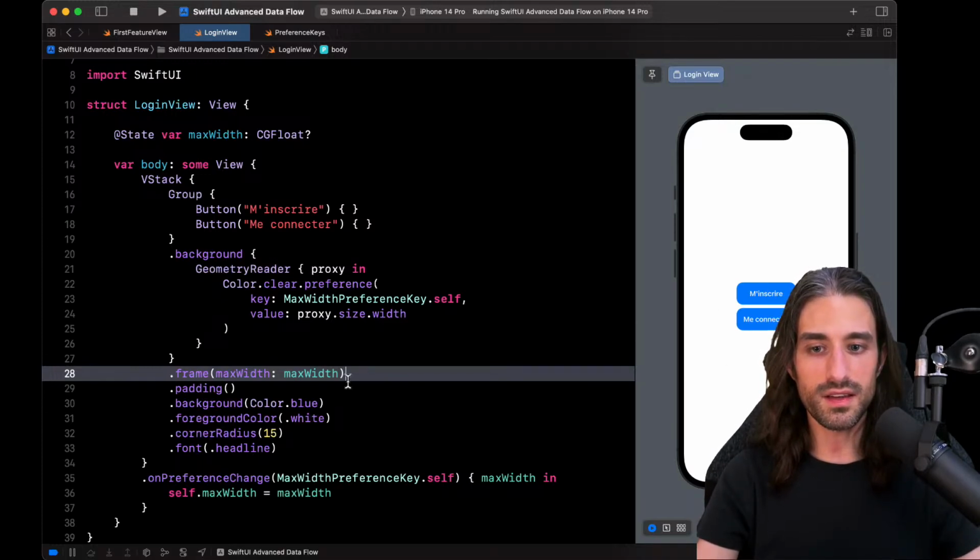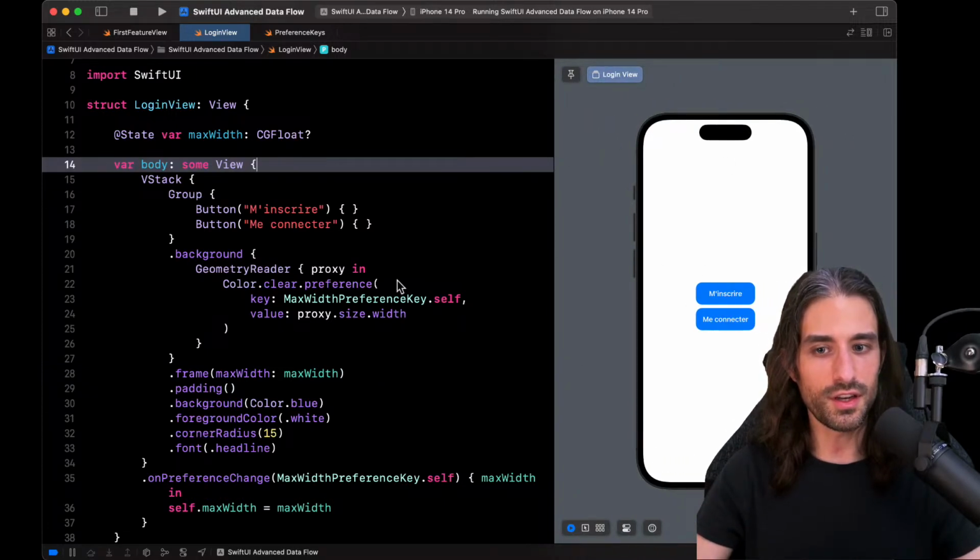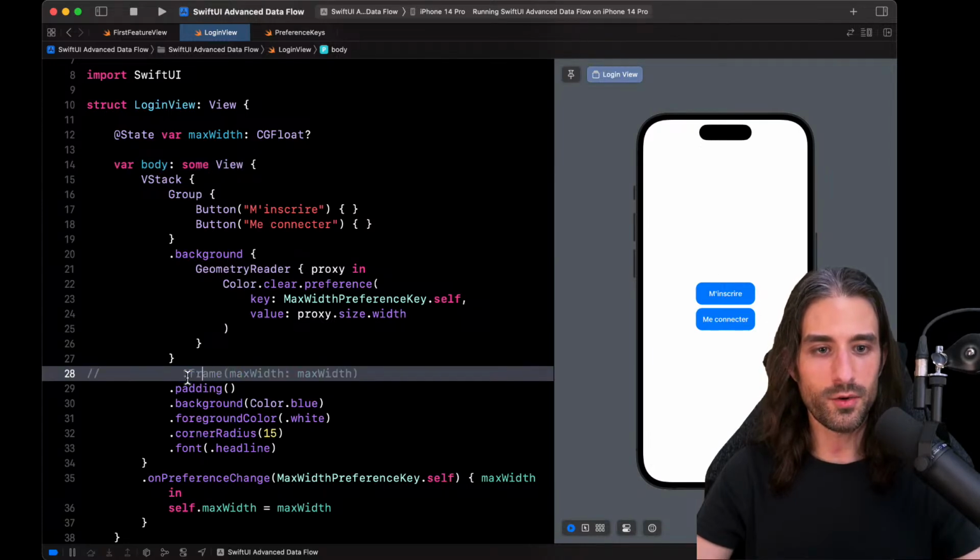But what's nice is that, let me show it because I think I'm hiding it a bit, it worked, because when I remove my modifier here, you can see that each button takes its intrinsic size to display. But when I add the modifier frame, now the two buttons take the same size, and it's being synchronized to use the size of the button that has the largest width.